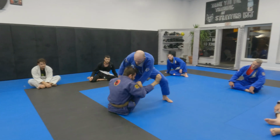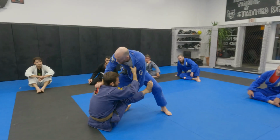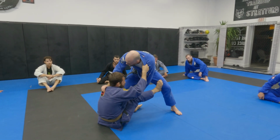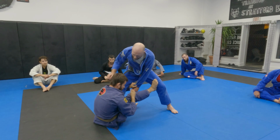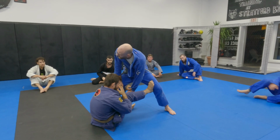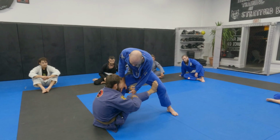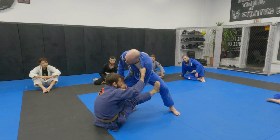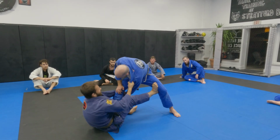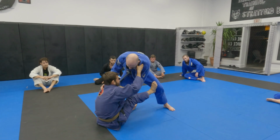So he kicks it up and passes the sleeve. Now, you notice my hand immediately finds some sort of resistance and gives myself a little bit of strength. Now we're going to reverse the order because countering this sweep is very difficult. That's why I like to start off with this sweep and this grip set, because if you can get all of these grips, it's pretty much, like I said the other night, a done deal. So instead he passes the sleeve and he's going to go for the single leg.